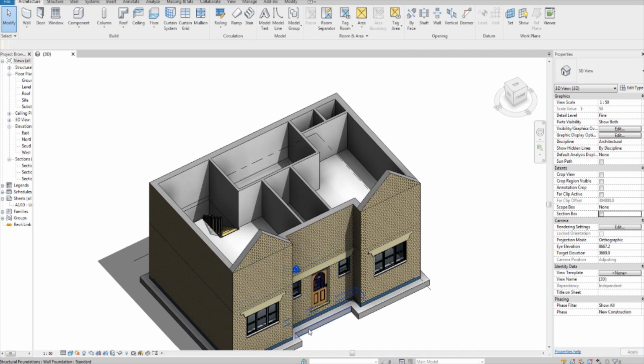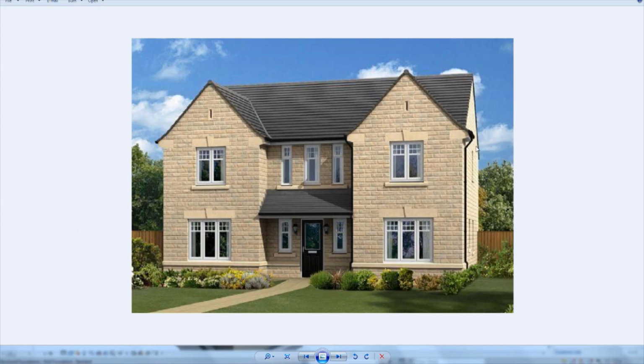Okay, let's start working on it. So here we have a pitched roof, and here's a pitched roof as well. So we're going to start by creating this big one here, and then we'll add the little ones in afterwards.